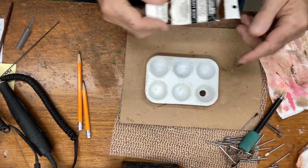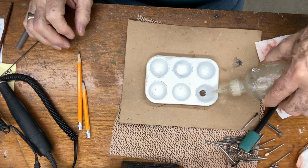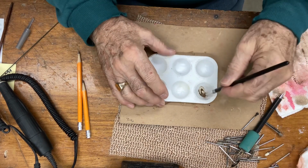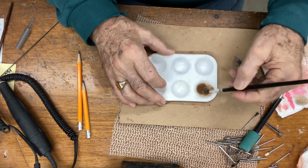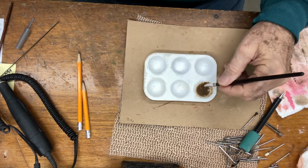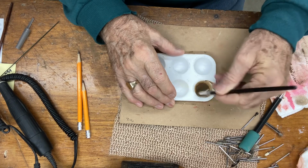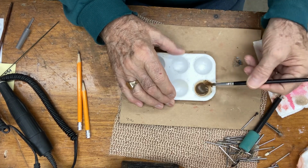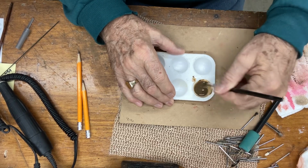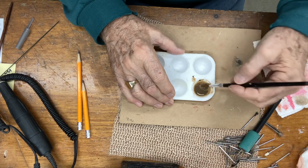And I'm using Liquitex. I only put maybe a quarter of a pea, because we don't need that much paint, and I'm only putting about a third of the cup in there. Then I'm going to stir that up real good and mix that paint up. I'm not trying to get it real strong. I want it to coat, but I don't want it real heavy. Whenever you're mixing paints, make sure that you've got the whole thing dissolved, because it can really streak up your work if you don't have it dissolved completely. That's one of the recommendations I want to make.